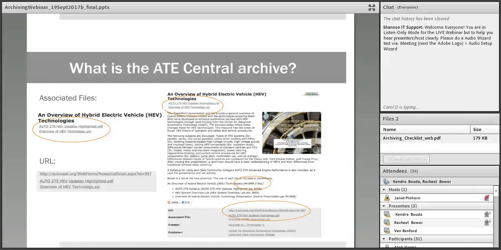All metadata records have a description and a screenshot of the resource. And towards the bottom of the record, you'll see the beginning of the metadata that we collect. So, for example, there's a URL and an associated file, and we'll come back to those in just a moment. You can see the creator and publisher information. And if you were to see the entire record, you would see that there's additional data.